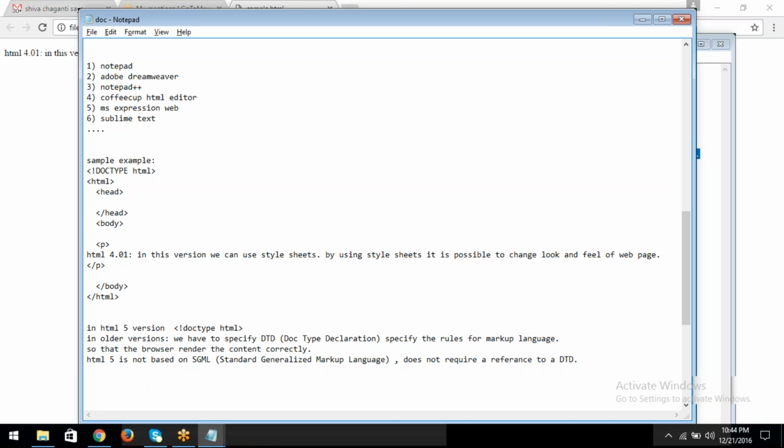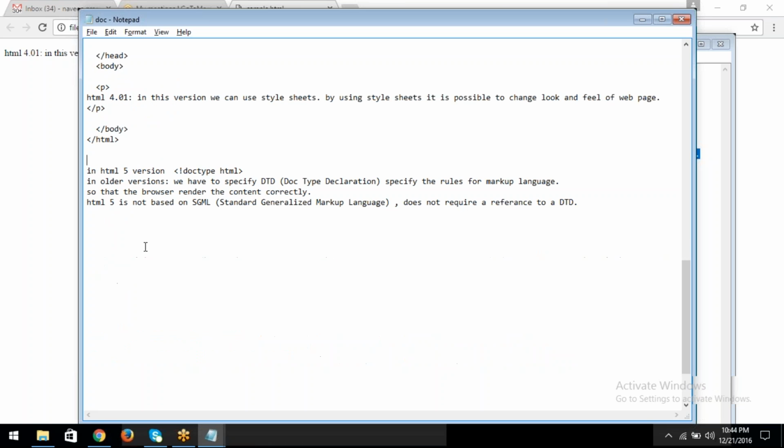I will show one tag. In older versions, not only HTML4, in older versions, we must specify the DTD. How can we specify the DTD, the doctype declaration? The doctype declaration means the rules for the markup language.